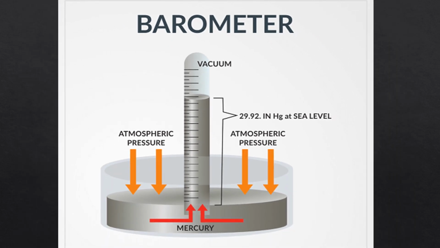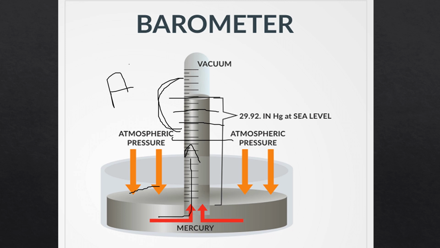So, in detail, we can say that when atmospheric pressure acts upon the mercury and leads it to fill the tube, this is called the atmospheric pressure. Now just suppose at the initial, without any atmospheric pressure, the mercury stands here. When there is an increase in pressure, it starts increasing, then increasing. Now this increase in the mercury, the value of the mercury, is known as atmospheric pressure and it is measured in atm. Now this is called the barometer.